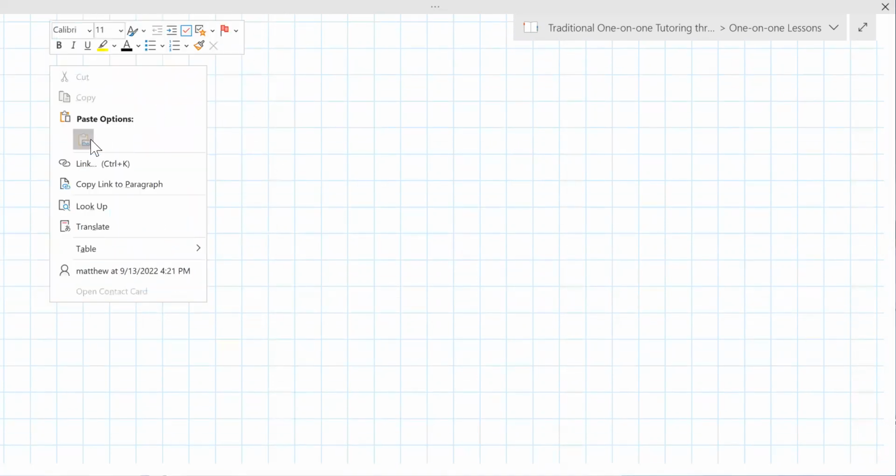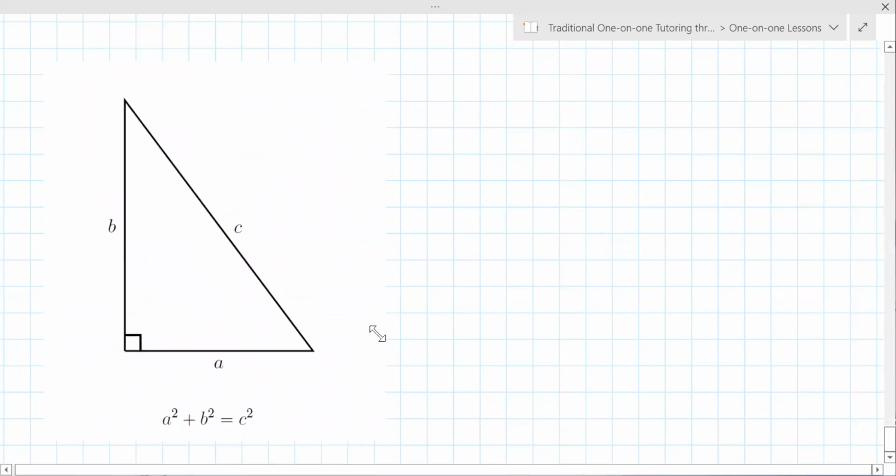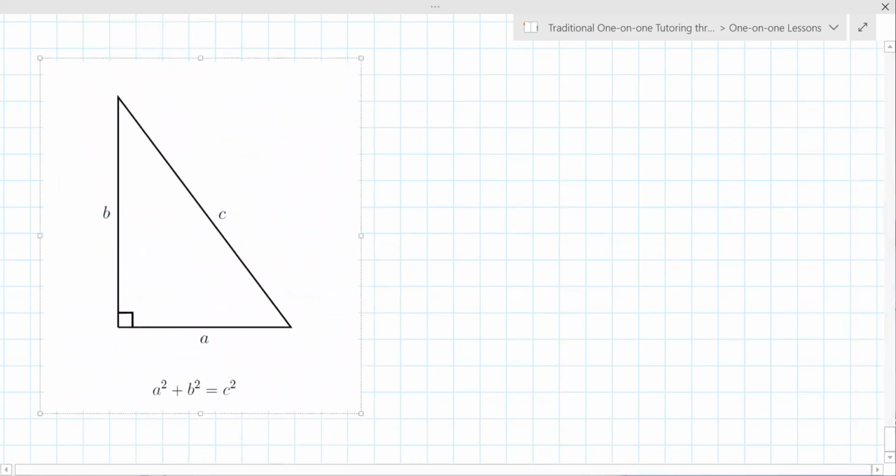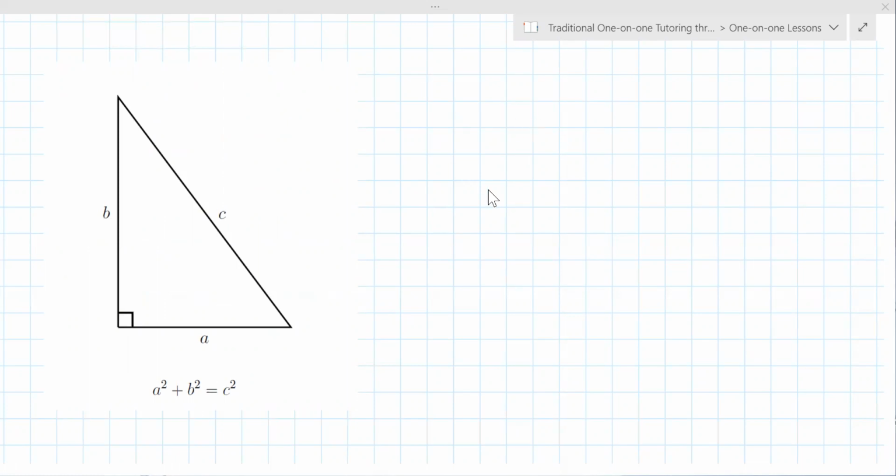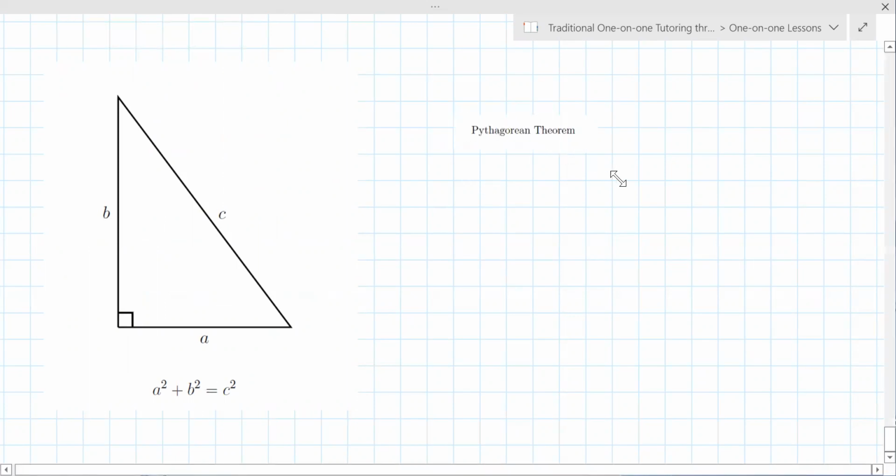So I'm gonna put something in front of you. Have you seen this before? Yes. Do you know what this is called? Something theorem. Yeah. Old dead guy. Good old Pythagoras. Yeah, Pythagorean theorem. Okay. Don't worry, they don't ask you to fill in the blank on the math section.